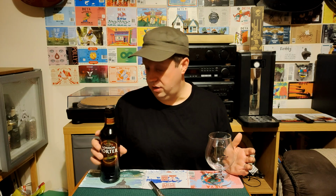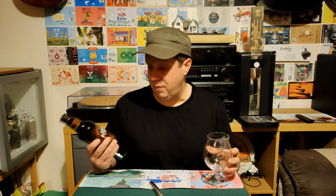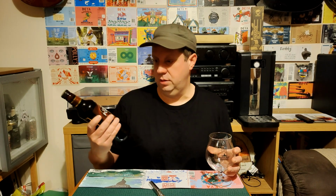That's my phone buzzing. 2005, 2006. And really, yeah, they said Sainsbury's. I've never ever seen it in a Sainsbury's. I don't really understand why they mentioned that. But to be fair, Waitrose have had it pretty much for the last 20 years. You've been able to get this in Waitrose, even back when it used to have the black label with the red writing on it, if anyone remembers that.